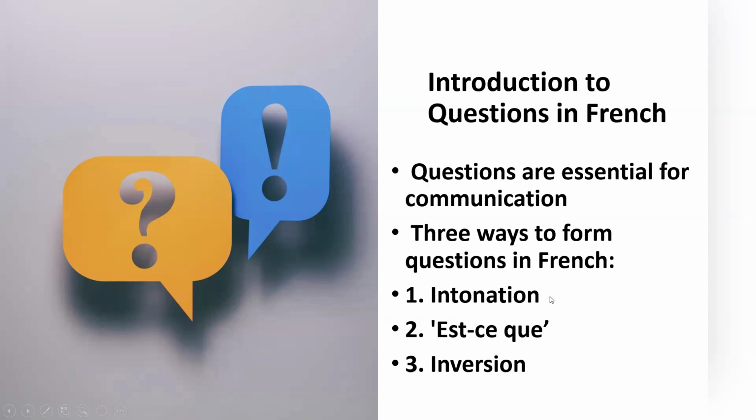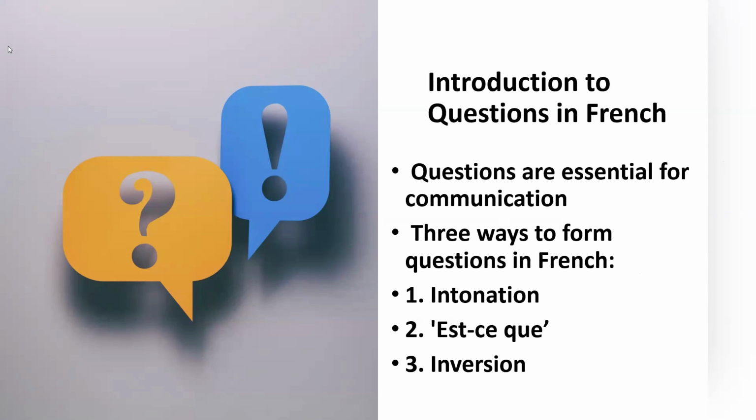Est-ce que is the one you would use to ask anything like directions, but the intonation can also help. When I say a sentence, j'aime quelque chose, tu vois, j'aime le piano, for example, or tu aimes le piano, I would say it affirmatively, but I can always say tu aimes le piano? See, so the intonation is actually a question. It's like in English, same thing. And inversion is aimes-tu le piano, right? I will just give you the examples over here on this one, and then we'll move to how.